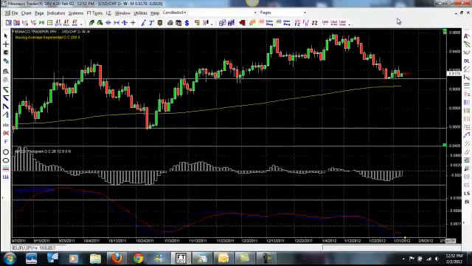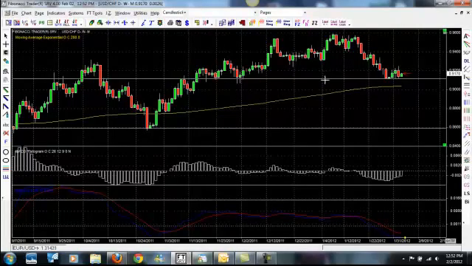Alright, so here's another trade that we just got in today on the dollar Swiss, and you can see that right here. We are in a nice little... this is a really nice support line. You can see that when it was resistance, it held pretty strong. When it finally broke through, it's held for several months. It's held pretty strong. So you can see the last few days, it's tested this line, and it hasn't been able to break through.